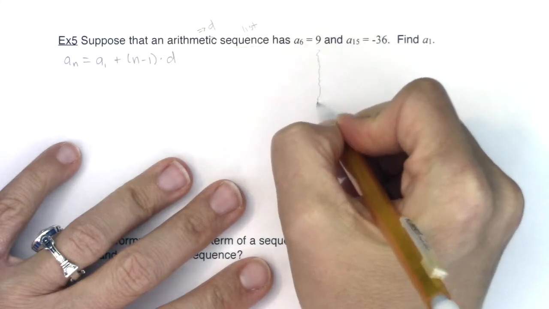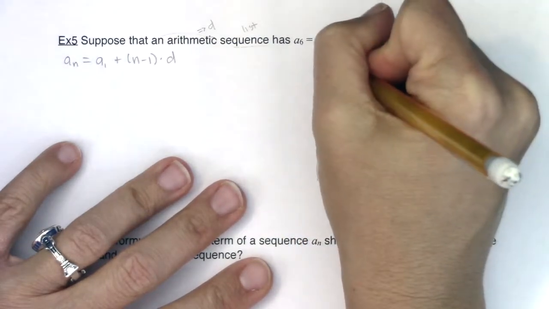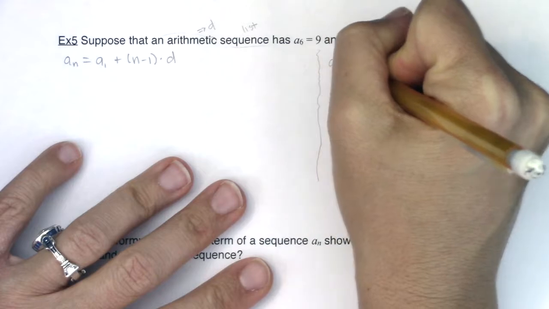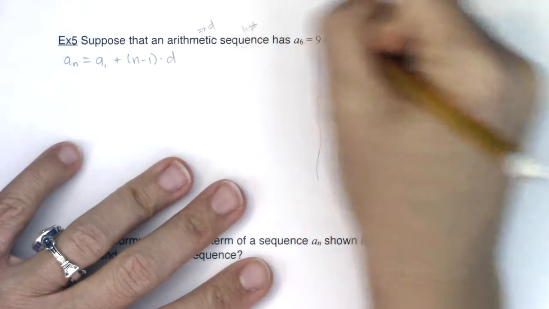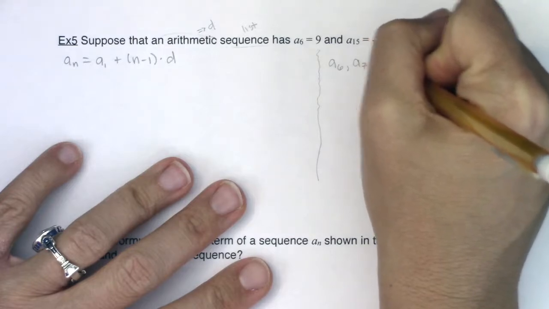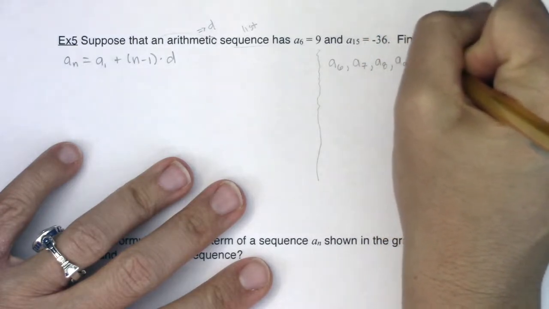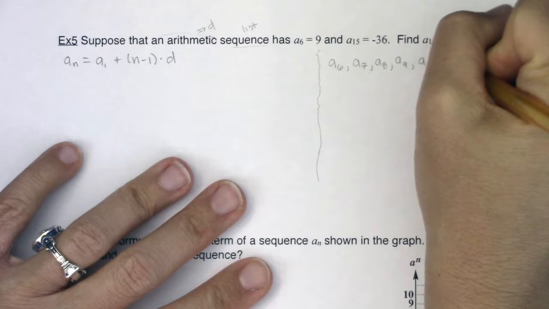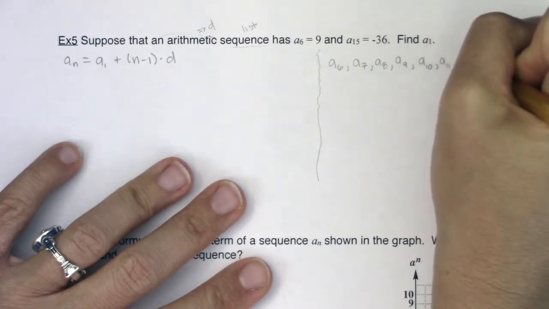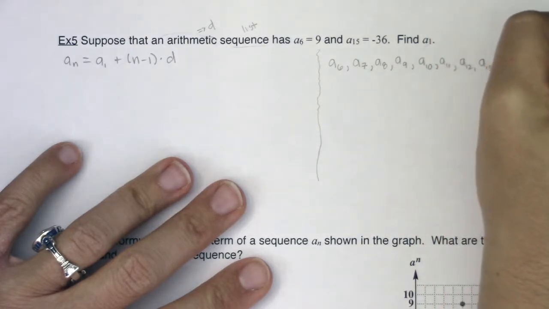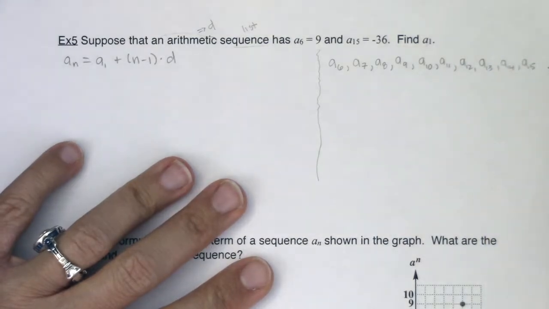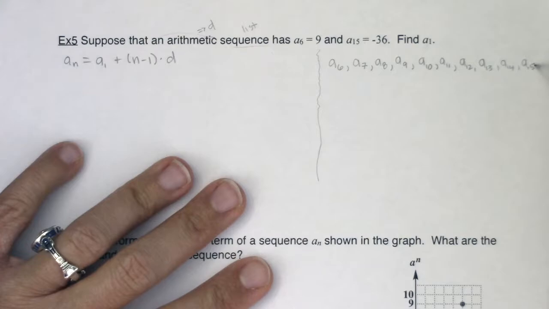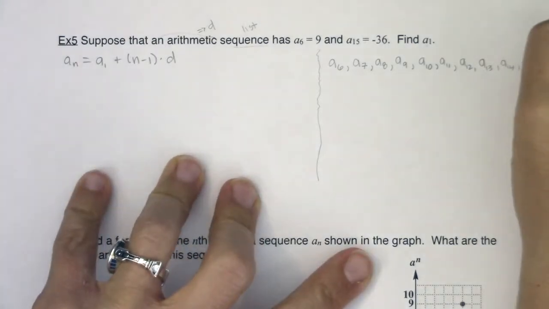I want you to think how this would work. I'm going to create a sequence of numbers, and I'm just going to separate this for a moment. If you had a sequence and you went from a sub 6 to a sub 15, that means you have a list separated by commas. Let me just write this out for a moment so that we can get a visual. Oh, I might run out of space. Can we see all of this? Can you see a sub 15 right here? It looks like it. Great. I just made it in.